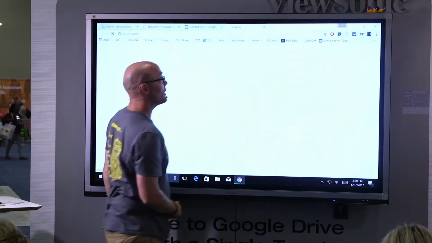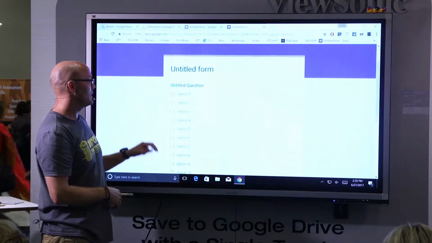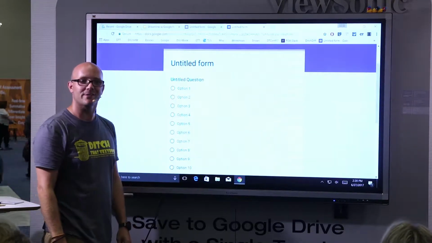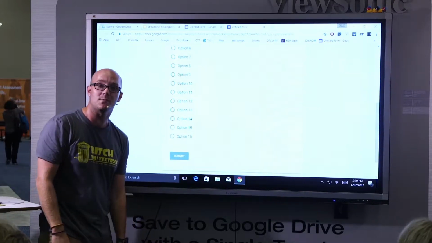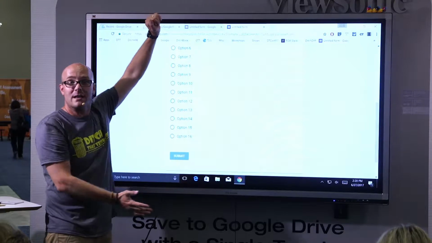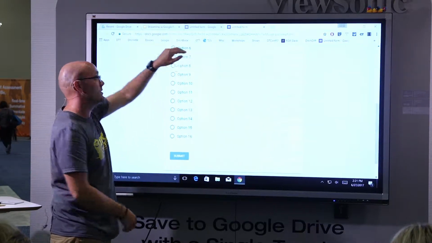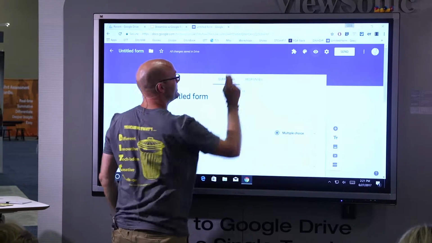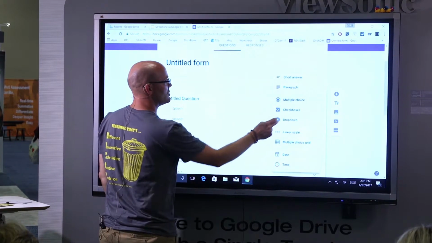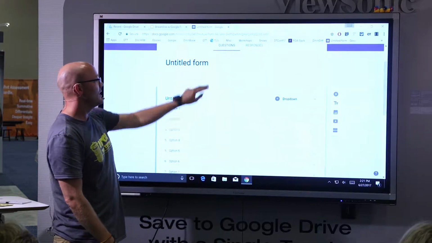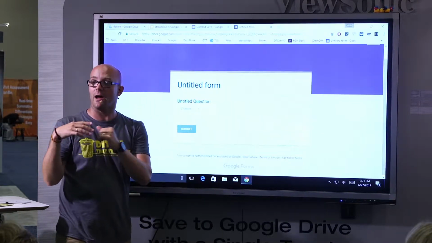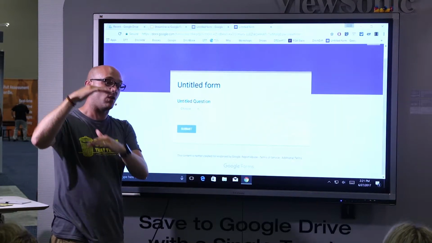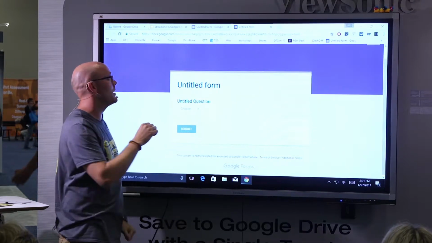So now if we look at our form, look at that ridiculous question. It's enormous, isn't it? You've got to scroll to see all of the possible options, and it makes your form really long, especially if you've got several questions like that. So that's a headache. Just change it to a drop-down. And so now what does it do? It takes all of those options and collapses them down into one line. So if you've got something with lots and lots of options, you want to use the drop-down instead.